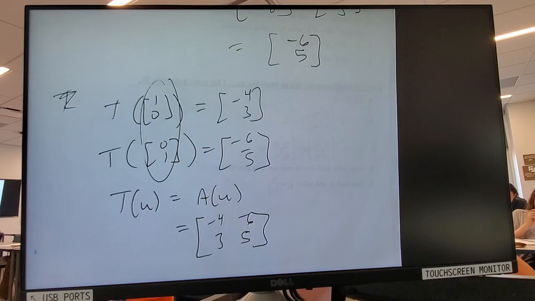And you can check it out. If you apply that to (1, 0), you'll get (-4, 3). I mean, you can see it directly. You guys kind of with me? And you see, if you get what it does to (1, 0) and (0, 1), that's what leads to the matrix being so easy to set up, because (1, 0) is like a laser. It just ignores the second column. It just picks off the first column. Does that make sense? If I dot product, I just get the first column, right? Are you guys all right?